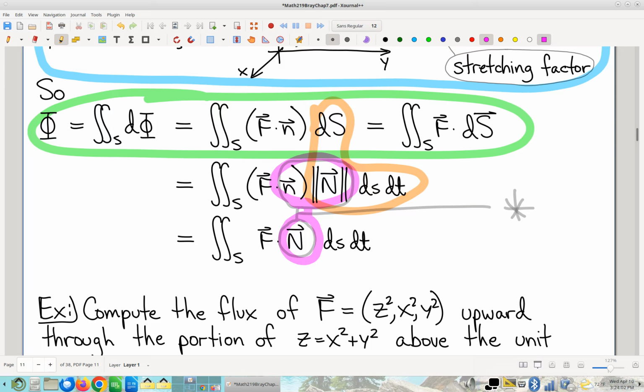So this seems to be just a rewrite. That little n times the magnitude of capital N looks like a duck, quacks like a duck, feels like it ought to be a duck. Okay. Now, you will notice what I have written here on the page. I've put an asterisk here.